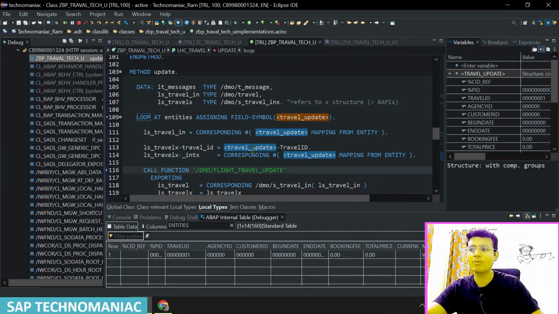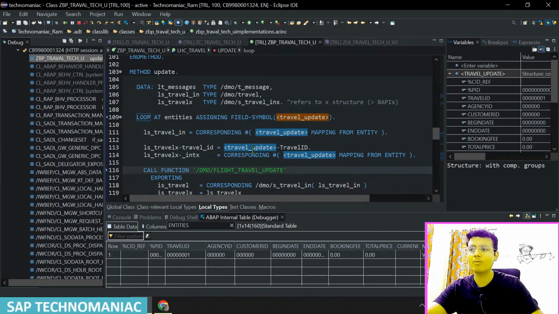Before updating data, it is doing a lot of things. It will do the validation, it is updating the admin fields. Let me show you some of the things so you will be familiar. Apart from that, in real time, in your case, that might be the other function module which is doing your update.